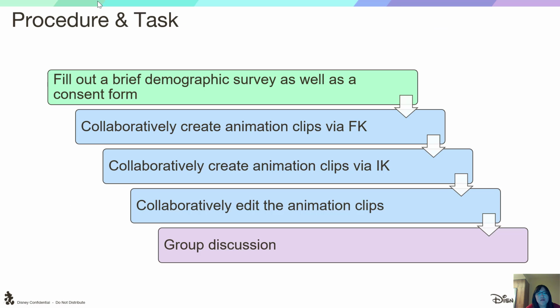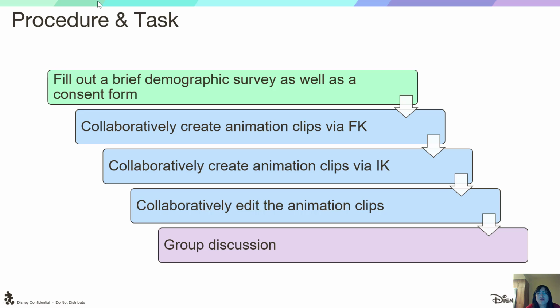The basic procedure is that we ask them to fill out information like how many years they've worked in the animation industry and whether they have used any virtual environment headset before. Then we ask them to do 3 tasks. The first is to collaboratively create an animation clip using forward kinematics, posing a character and eventually making an animation clip.